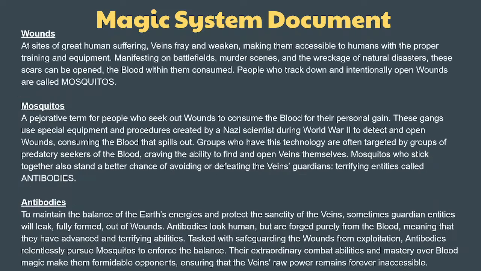So, I'm not going to go through everything else here, but basically, wounds are the places where you can access veins. Mosquitoes are the term for people that go around from vein to vein looking to sort of drink the blood and gain immense power. They're like magic junkies that travel in these caravans, sort of like you imagine the mages from Doctor Sleep. Like these kind of trailer park mages who go from site to site, powering up and going on crazy crime sprees and things like this, and avoiding both other gangs and also these things called antibodies, which are kind of like Terminators that are spawned by the wounds themselves to try to defend the blood.